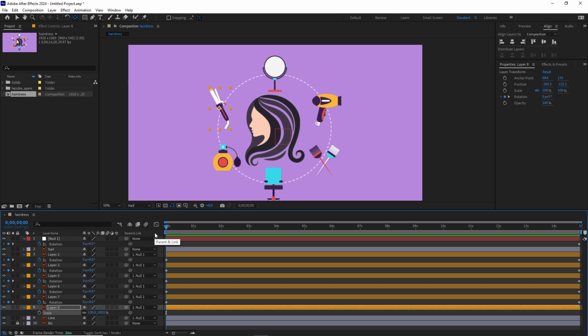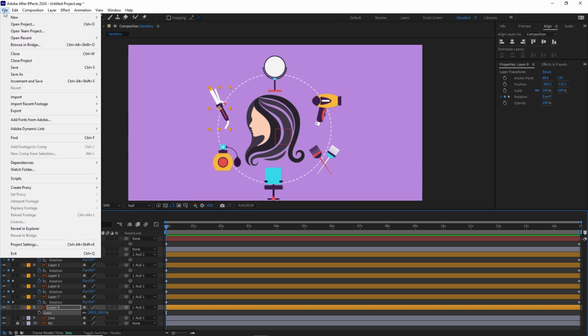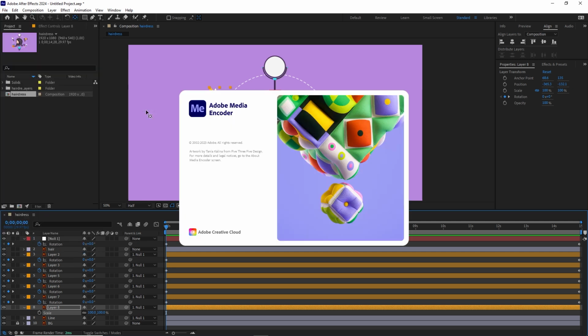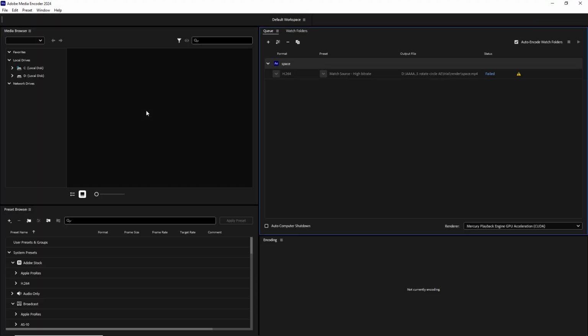And now you can of course save this, but you do not need to save this to export it. I recommend that you save it, but I am not going to save it right now. I will go to File, then Export, and Add to Adobe Media Encoder Queue. There is also the option Add to Render Queue, which is directly in Adobe After Effects, but I never use this. I always go with Adobe Media Encoder. The rendering directly in Adobe After Effects doesn't have good options, so yeah.